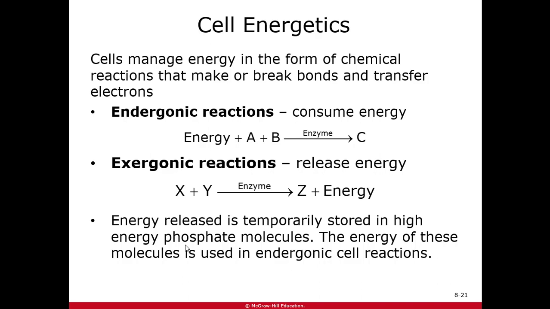Now, an endergonic reaction just means some type of reaction that requires energy. Energy goes in. Endo or ender means goes into. So energy has to go into a reaction. This is usually when you are building something up. An exergonic reaction means you're going to release energy. Anything ex or exo means outside, so you're releasing energy. An endergonic reaction that requires energy is usually some type of anabolic reaction. You're building things up. An exergonic reaction where you release energy is usually some type of catabolic reaction.